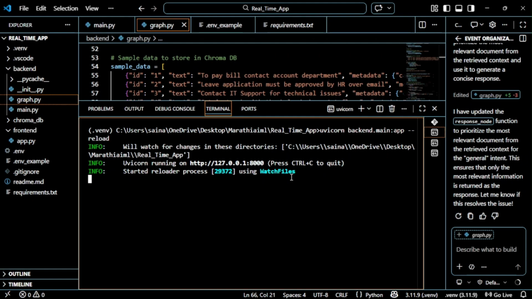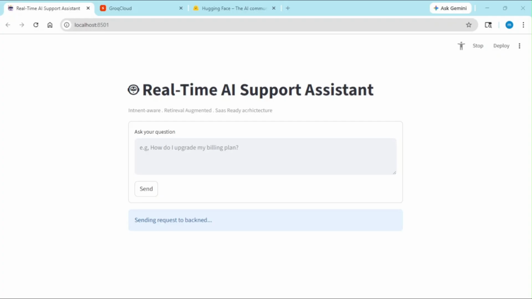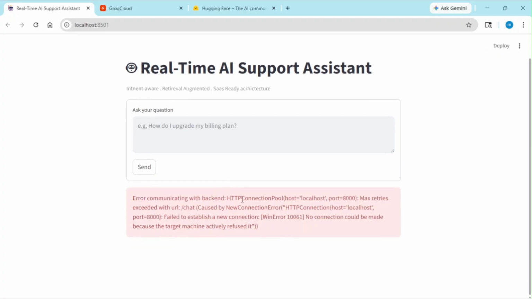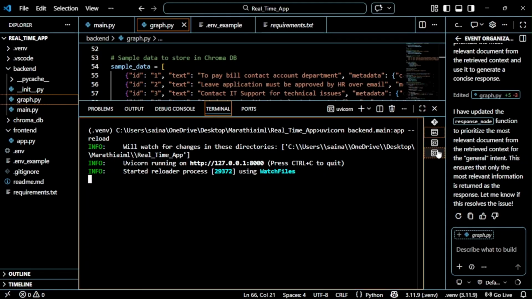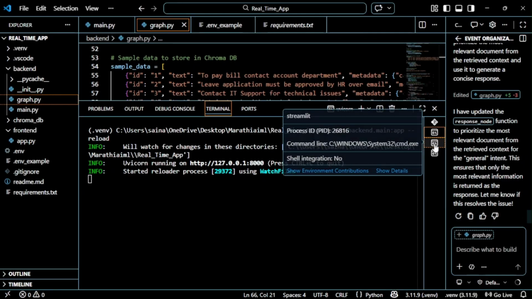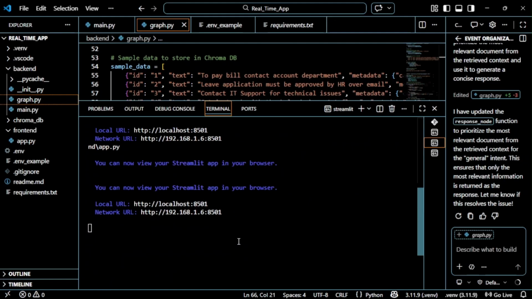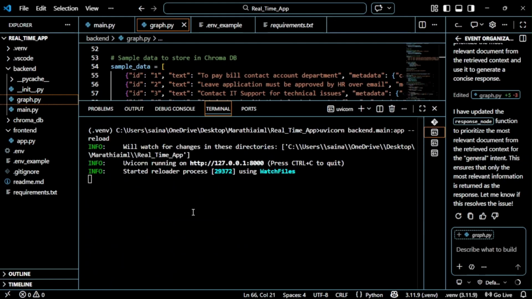So as we have already entered the input, then hit enter. Okay, taking a bit of time. Let's see, is there any communication? Oh, my backend has not started yet. Let's wait for a minute to start my backend. Okay, the reloader process is still going on. My front end is running. So let's wait for a minute.